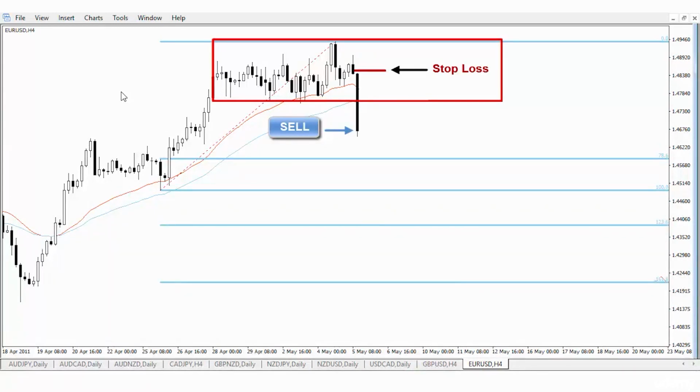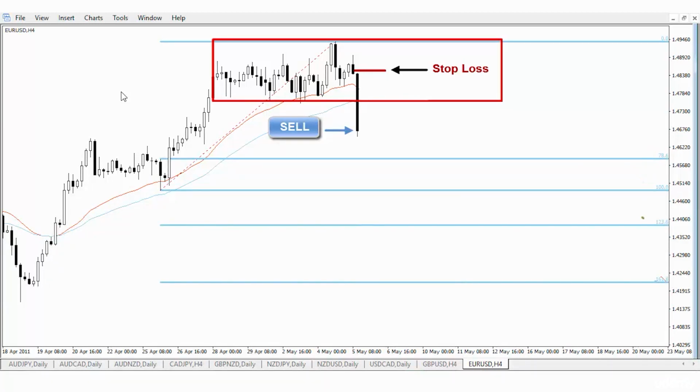Now, which level should we target for the initial profit? Notice that since the range breaking candle is quite large, and hence the stop loss size is also relatively huge in this case, to achieve 2 times profit than the stop loss size to maintain the 1:2 risk and reward ratio model, we have to look for a larger profit level. So definitely we can't choose the 78.6 and 100 Fibonacci retracement levels for this trade.